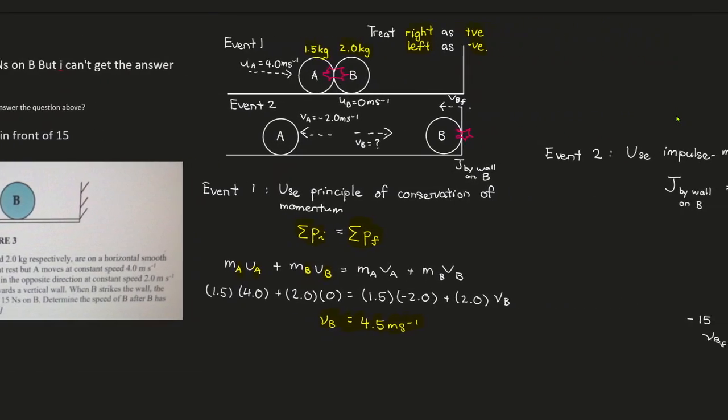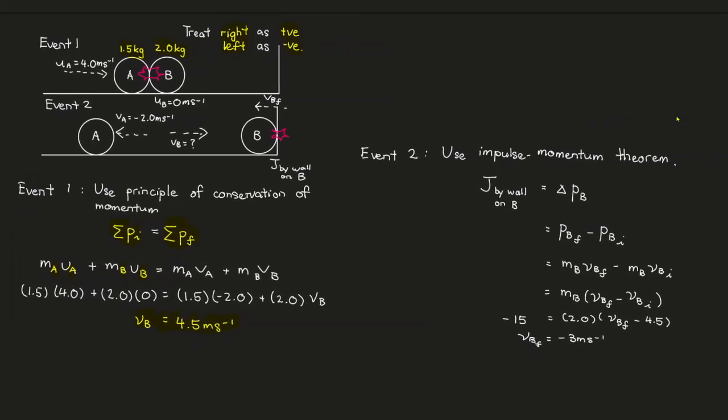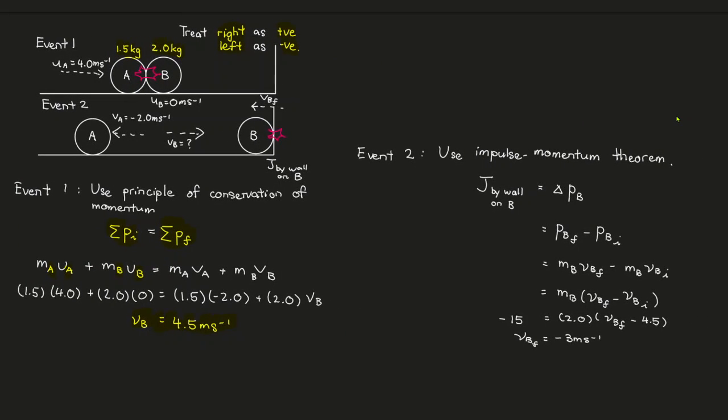So if you want a ball to change from moving to the right to moving to the left, you have to apply a force towards the left-hand side. Think of it like this: if a bowling ball is coming towards you and you want to reverse its direction, you have to push the bowling ball in the opposite direction to its motion.